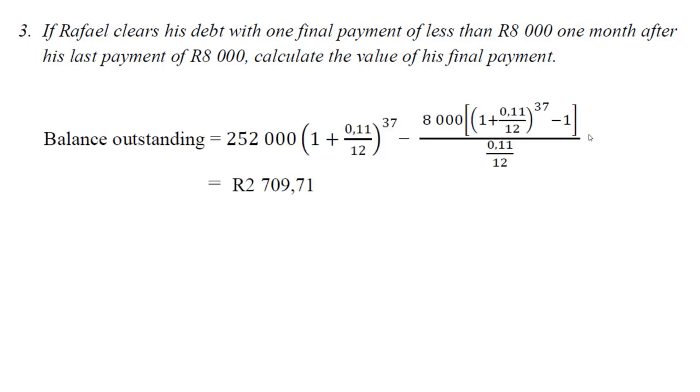Now how do you do that? Well, you just take the value of the loan and figure out how much the bank would want after 37 months. This is the total value of what is owing the bank after 37 months. This here, if you use your future value thing, that's the total value of 8,000 accumulated for 37 months. The difference is what you owe with one month to go.